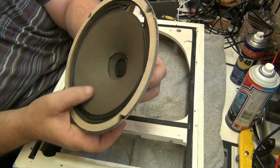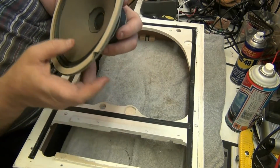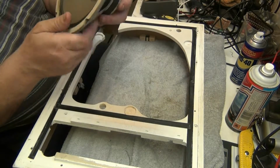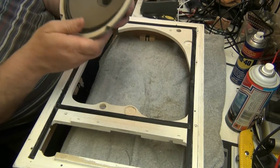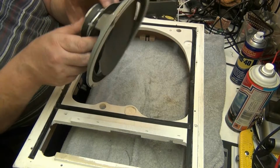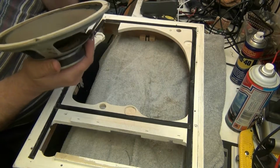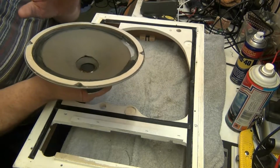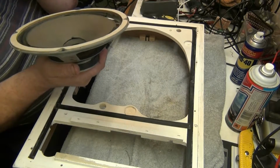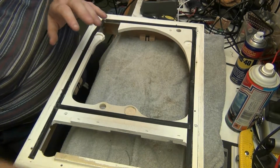Otherwise, if it hadn't been like that, I would have attempted to just replace the edge. But I'm not doing a recone on these. I'm not mad. They're Goodmans. Goodmans weren't too bad in the day. They're lousy these days, but they made some good stuff. But I'm not going to go to the trouble of reconing them. I might hang on to them, and maybe at a later date, if I can be bothered, do a reconing video. I've never tried one, but I just want to get this thing up and done. I want to get it finished off the bench.